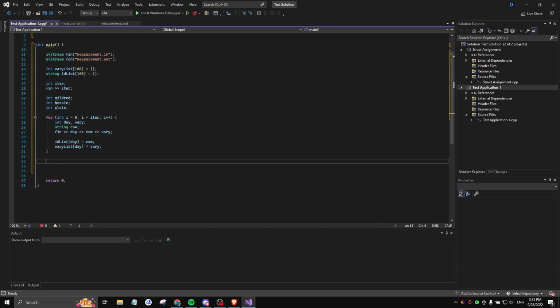Now we have ordered tables, so we're gonna loop through them for int i equals 0, and it's less than ID list size. Can you do that? Or, oh wait, I guess I already assigned a size to the list. So okay, or I think they're called arrays actually. Anyways, so we're looping through both of them essentially, because we're just looping through 100 times of an index, right? So we're gonna loop through them, and the day is the i.